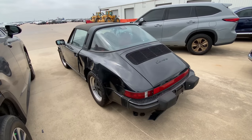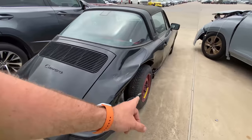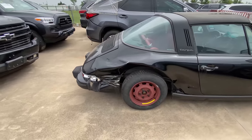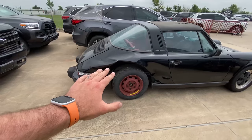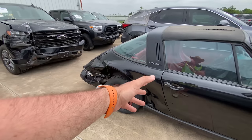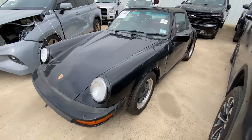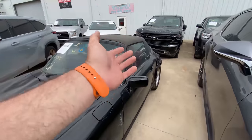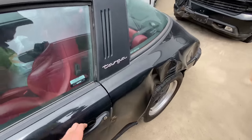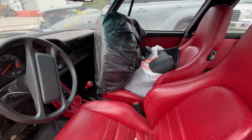Now, it was a little unclear why the other one was here. This one, it's pretty obvious. We have that damage over there on the driver quarter and this more significant damage over here on the passenger quarter. And while it does look bad, a lot of the cars of this era are not that bad to fix because they don't have 20 pieces of different structural metal in there. This is, once again, something that would be a perfect donor car. So if you have a straight chassis or even just a good rear end of one, seems like a pretty good car.